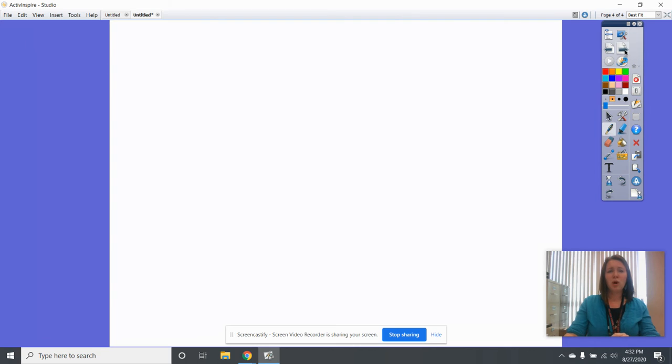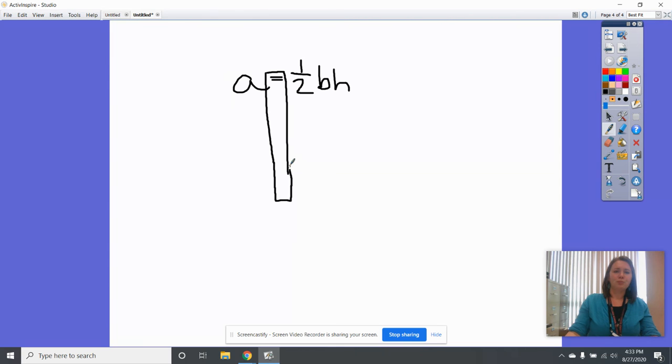Let's go ahead and just do one more because literal equations can be challenging sometimes. So what if we have the formula for the area of a triangle? Area equals 1/2 base times height. So that's the formula for the area of a triangle. And what if I say, hey, I want you to just solve for the height. Find height. So that means we're getting h by itself. Going to draw my wall.